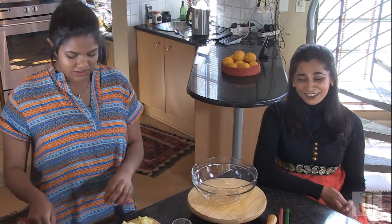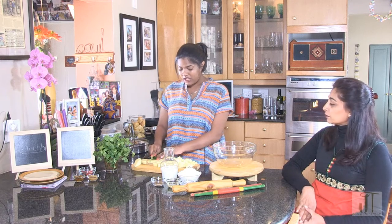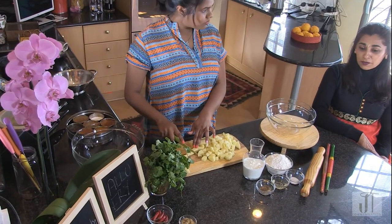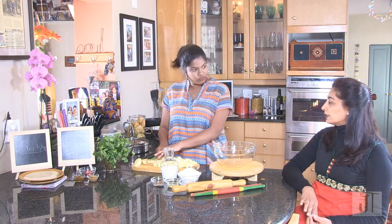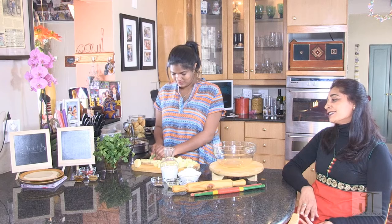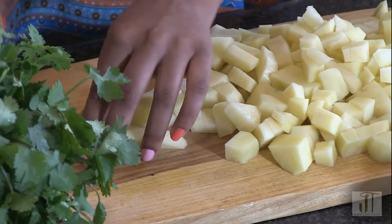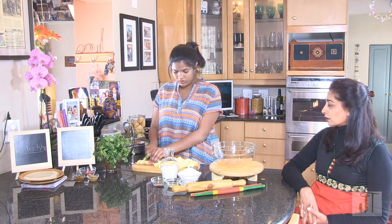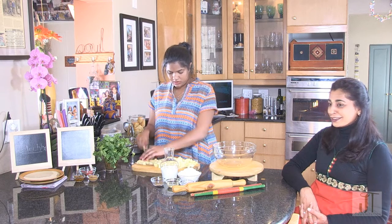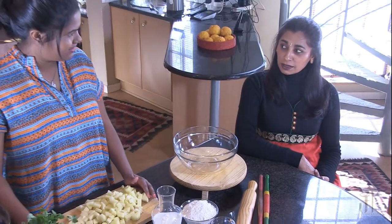Okay, so before we get onto that I'm just going to finish cutting up these potatoes. I'm not going to show you the full recipe for the aloo fry - you can click over here and it will take you to another video where we've done that. While I'm doing this, tell us a little bit about yourself. I've been in the dance industry for about 38 years - performing arts - I would include acting, choreography and a bit of talent management. Prior to this I was in the corporate world, and now I've just taken on performing arts as a full-time thing.